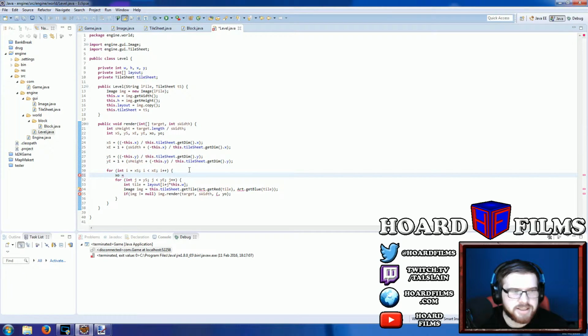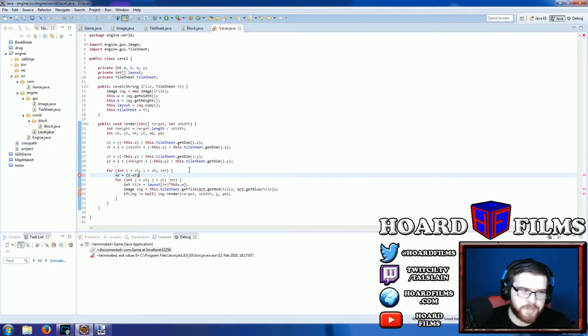So the XS start is the start of the tile that we're using. That's the first tile, so that's going to be like a 3, for example. But that needs to be drawn at a certain amount off the screen, so we need to do it at I minus XS. This will give us the tile in relation to the screen.